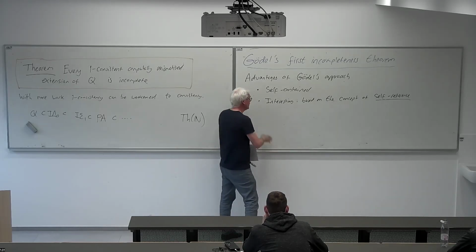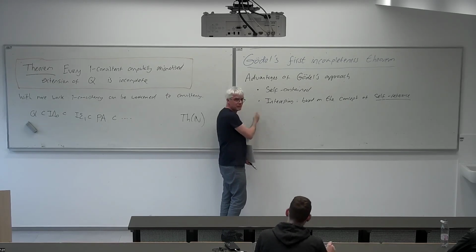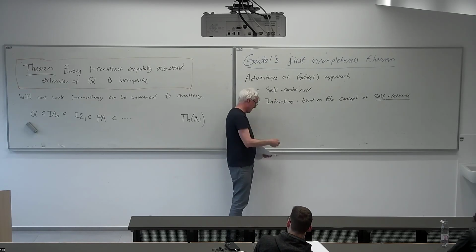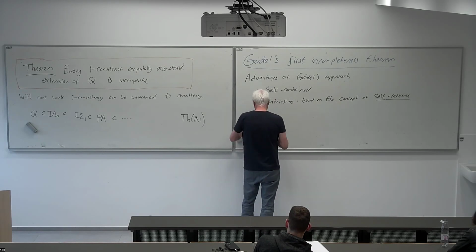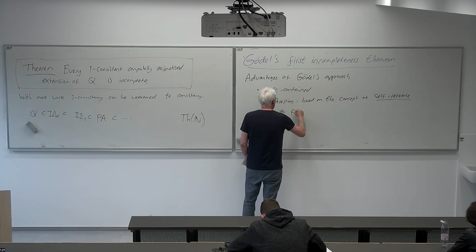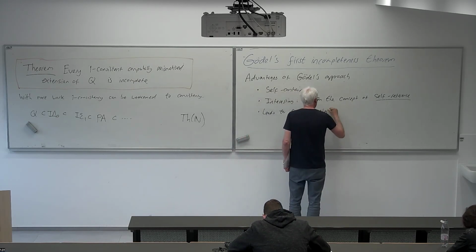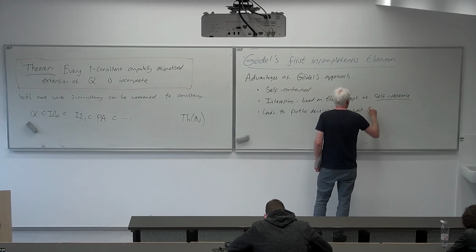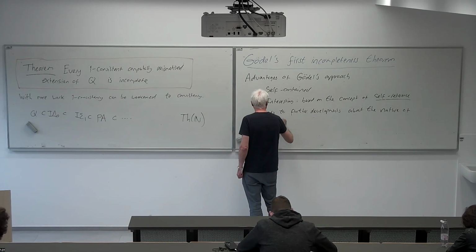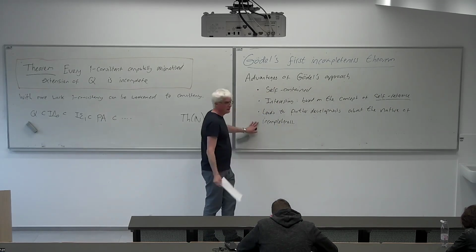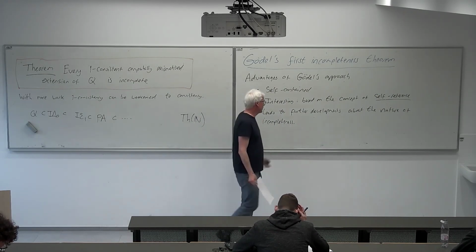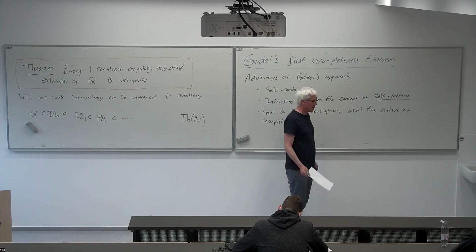And the other really important advantage, so maybe a better advantage from our purposes, is that Gödel's approach leads to further developments. And these further developments are mathematically and philosophically interesting in their own right. It leads to further developments about the nature of incompleteness, and one such further development is what's called Gödel's second incompleteness theorem, which is going to be the topic of next week's lecture. So we can't do Gödel's second incompleteness theorem without doing what we're going to do today.